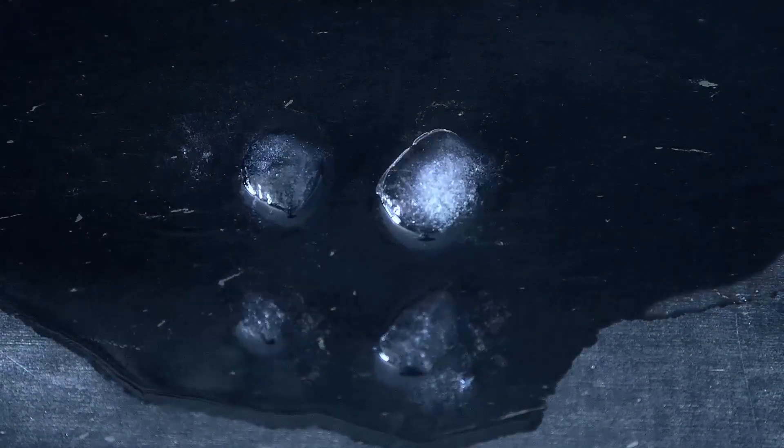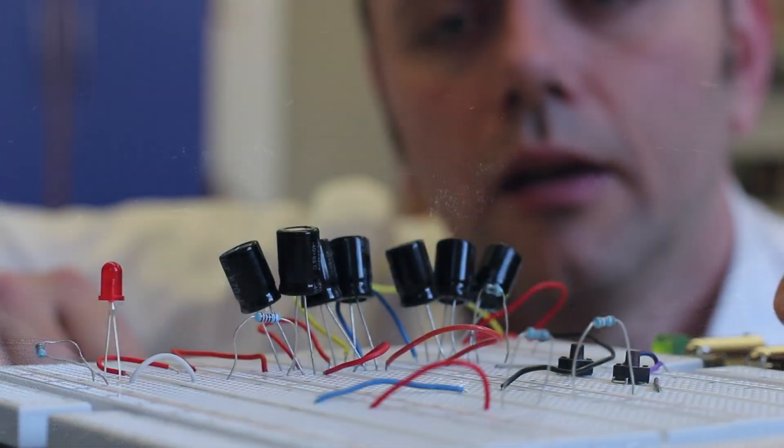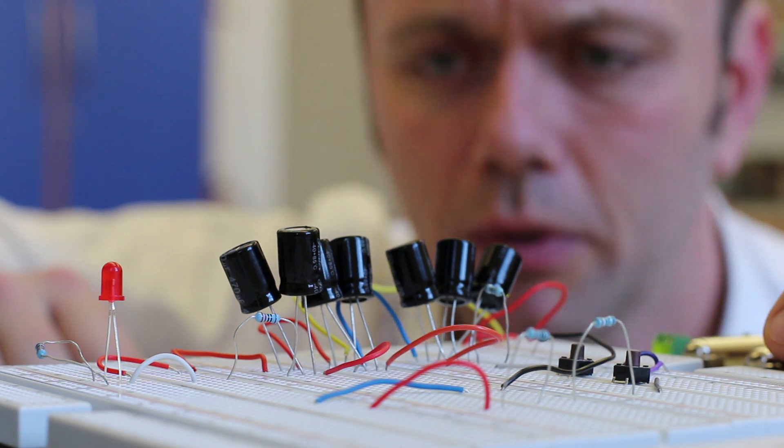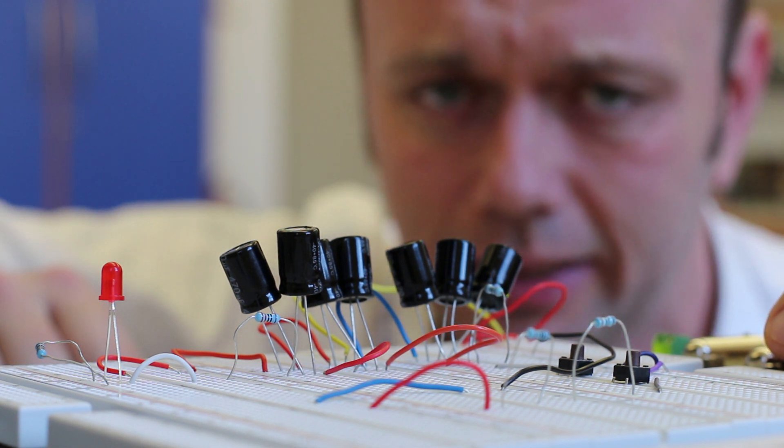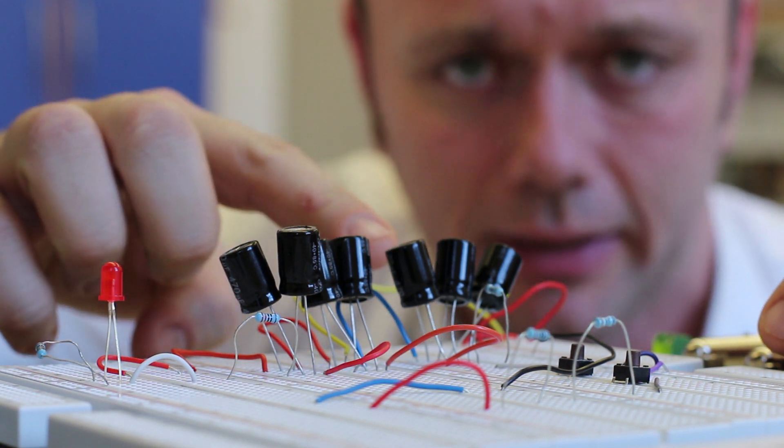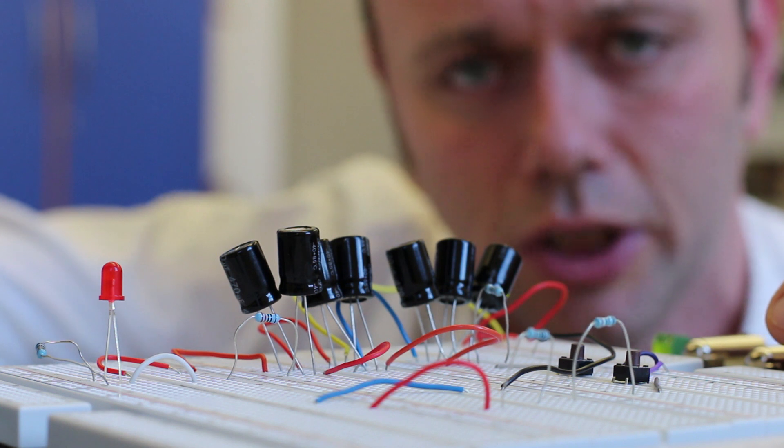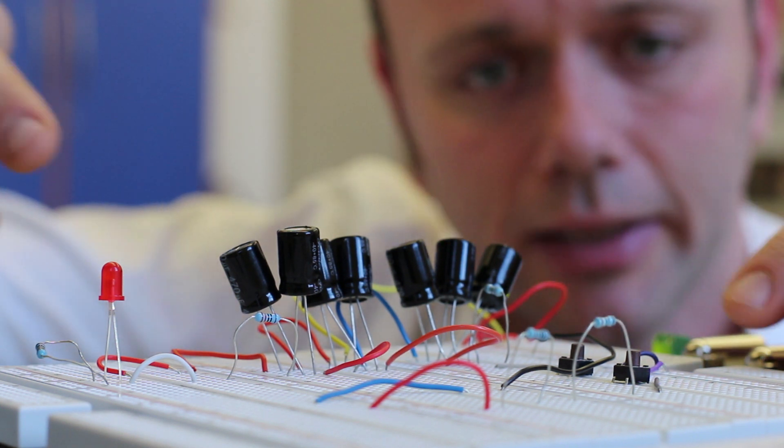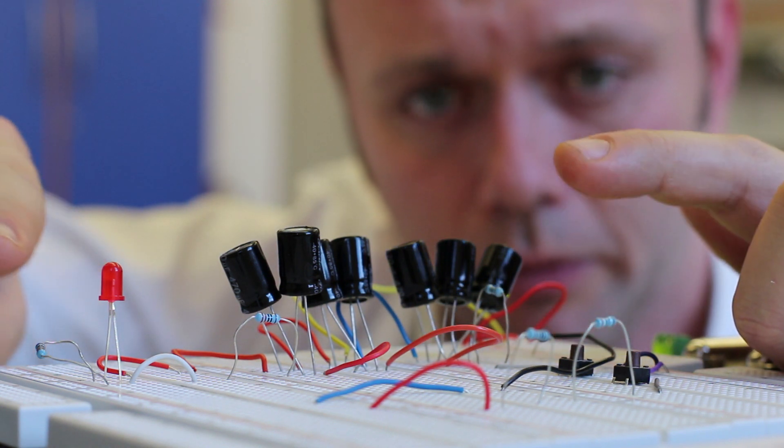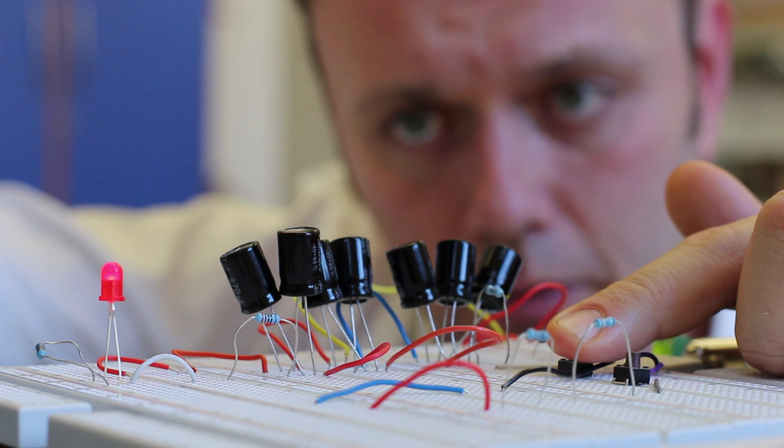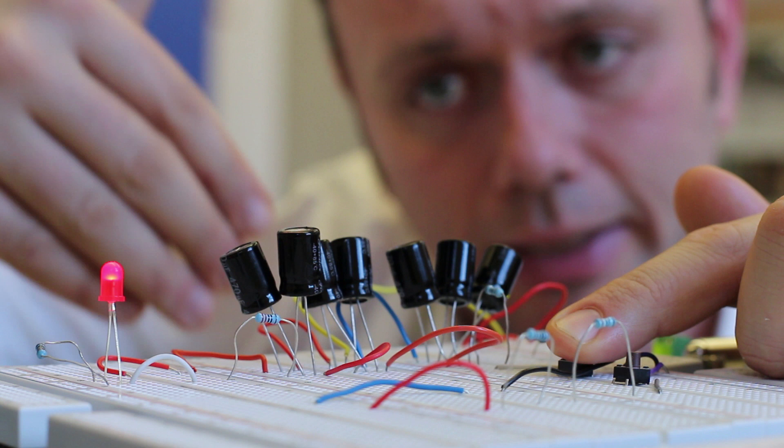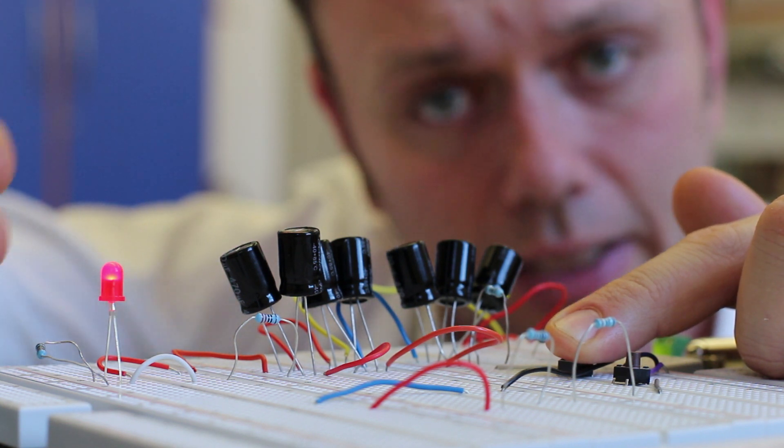Like mechanical and thermal systems, electrical systems also have inertia, this time related to inductance and capacitance in a given circuit. In this particular circuit we see here, we have a number of capacitors and these are going to prohibit instantaneous change of voltage. And we will see that by the fact that as soon as I press the switch, we will not see the light on the LED come on - it will take some time. And now when I release the switch again, it will take some time before the light completely diminishes from this LED.